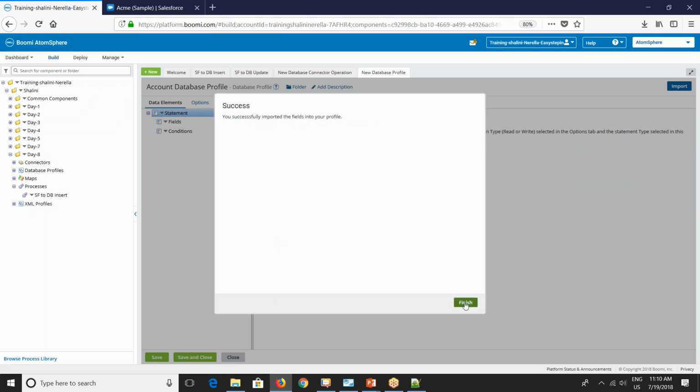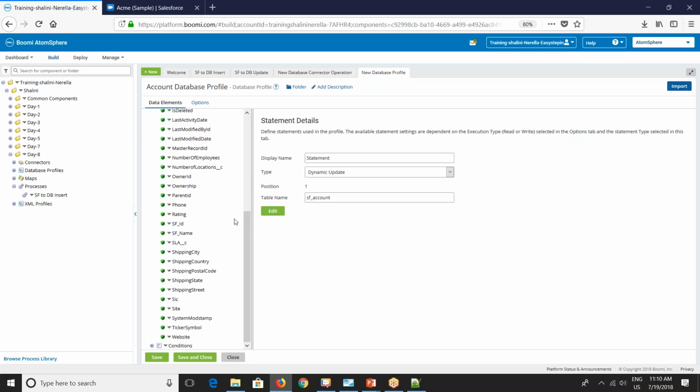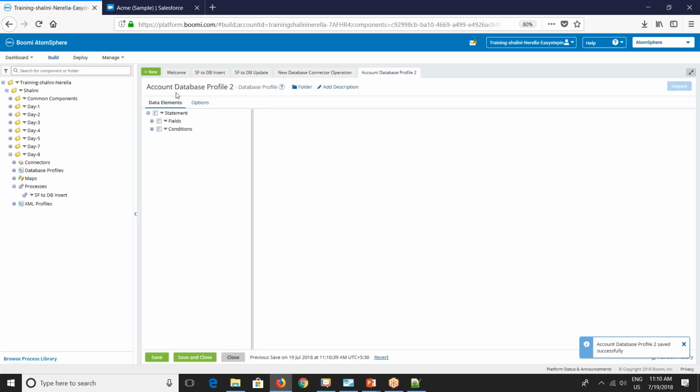Okay. Next. So you'll see here fields and conditions. Under conditions, you will be able to see sf_id, right? So now say save and close. I'll name this account update database profile.